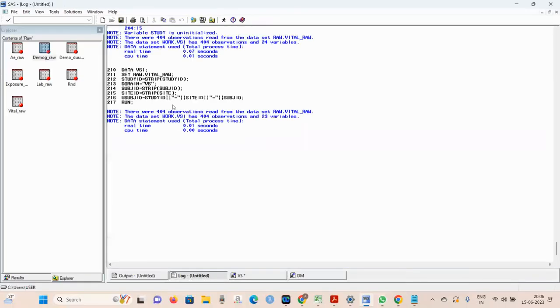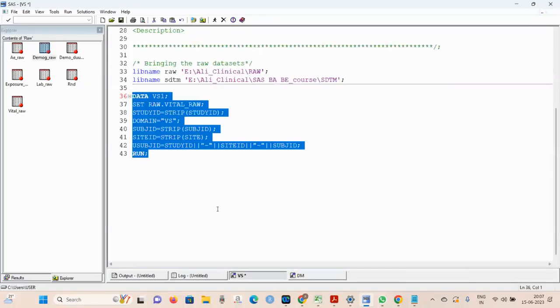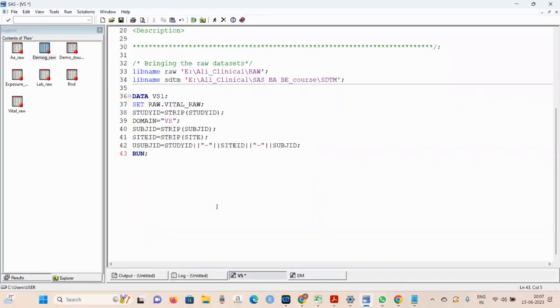Okay, you see there are no notes anymore for the numeric and the converted. So this is very important for you to understand. Later on, we go to the next variables.